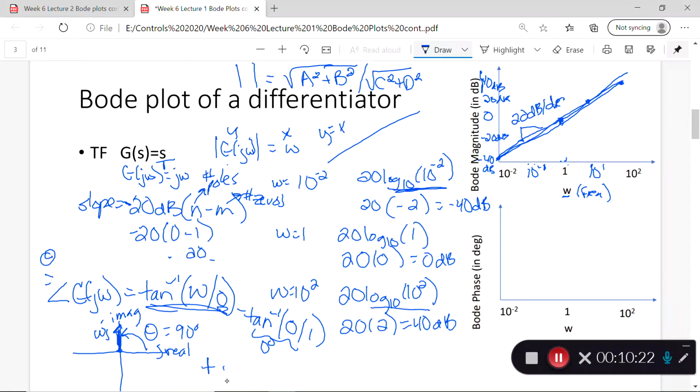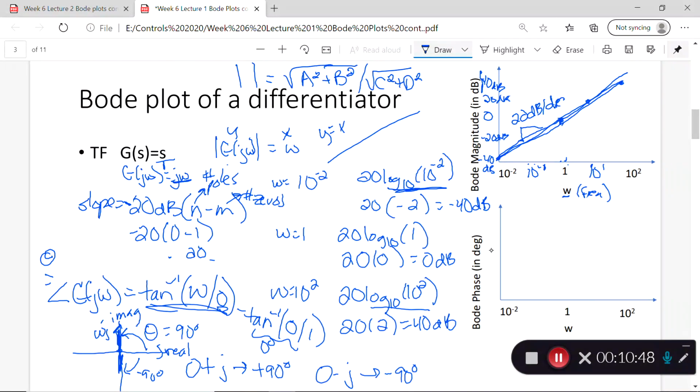So if you just have a positive j value, like I do here, omega j, then its phase is positive 90 degrees. Now that doesn't work if it's a complex number. If I have a 0 plus positive j. What if I had a 0 minus j? That would be down here at negative 90 degrees. So if you have 0 real minus j, that's a phase angle of negative 90.